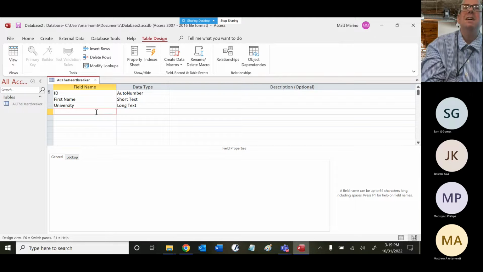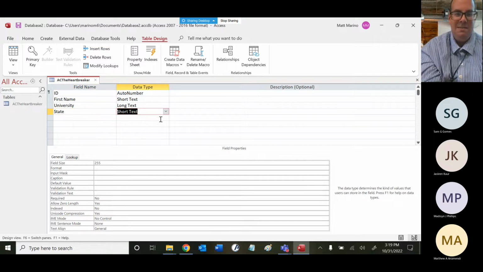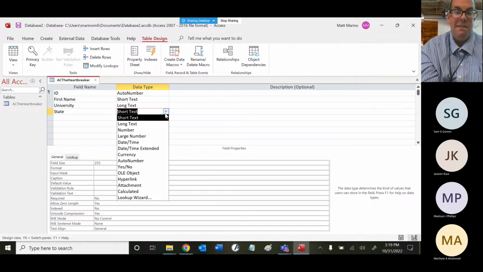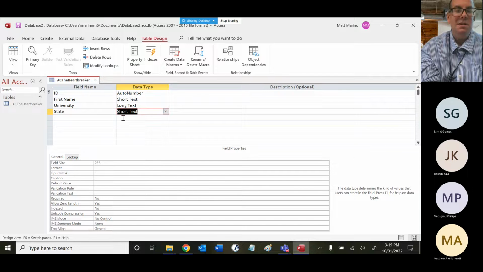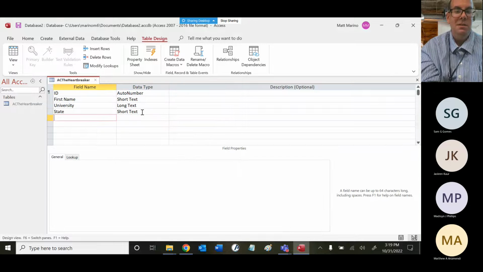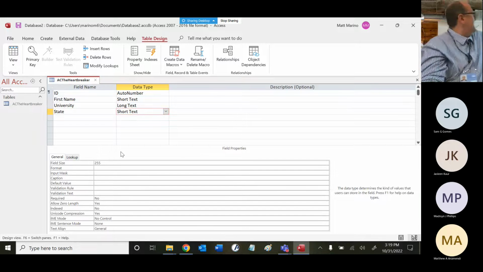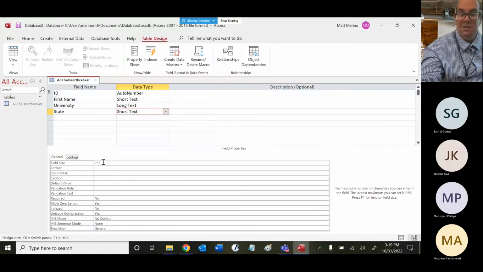Well, we're not giving their last names, so not too specific, but I don't know. Maybe state, that could work. Austin's been everywhere, man. We could do a short text for state and just limit it to 2. See down the bottom here? It has a list of your attributes. Change the field size from 255 to 2.